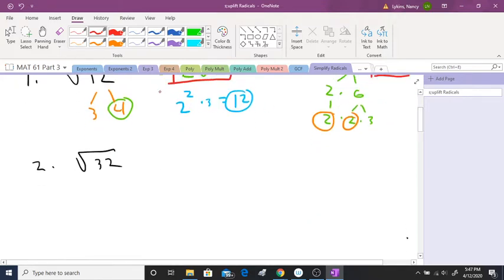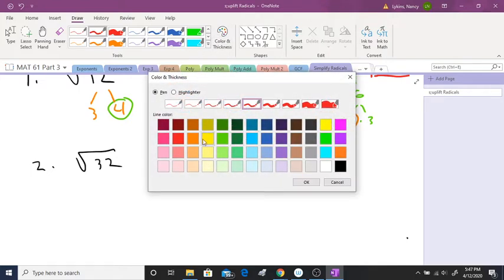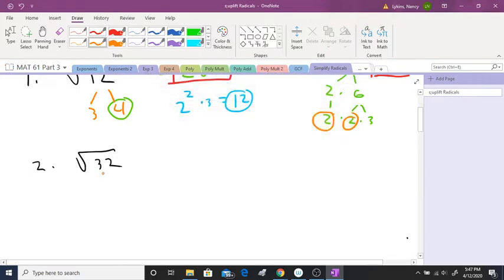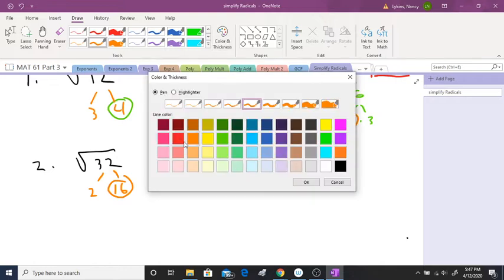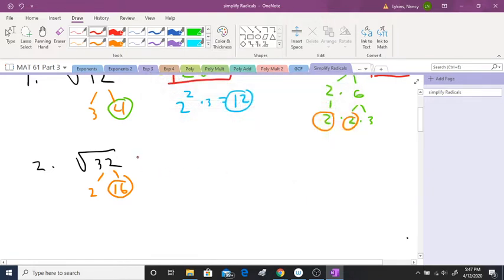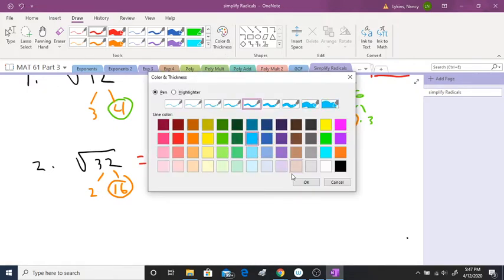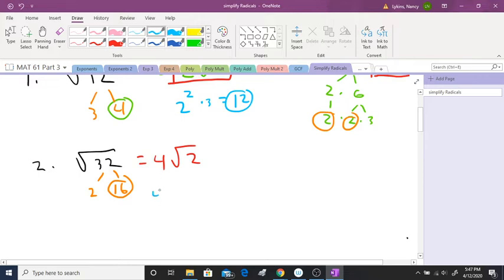Now on this one, like I said, normally what I would do is I would do 2 and 16. This is how I would normally do it. I would say, okay, 2 and 16. Then I'm looking right here. 16 is a perfect square. So I know that is 4. So it'll be 4. I'm not doing anything with that 2, so that stays in. Okay, to check my work, you take your outside 4, you square it, multiply it by the inside. So that is 16 times 2, which is 32, what I'm looking for.